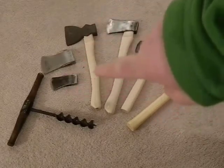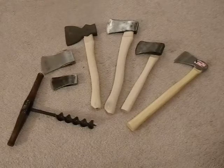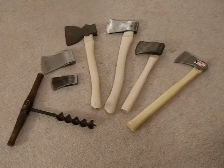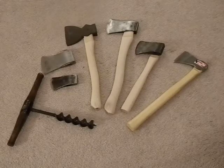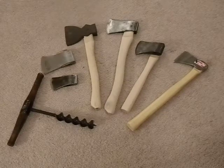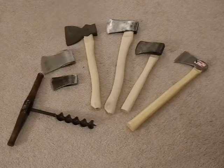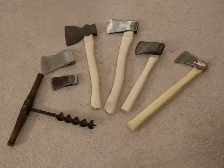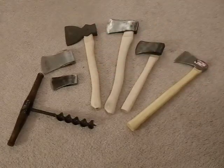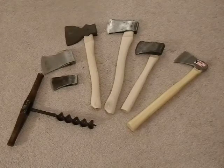Over here, I have a clear-cut broad hatchet that I'm going to be putting onto, I think, a 16-inch handle. And I'm debating whether to set it up left-handed or right-handed. It's got the single bevel, so you can set it up left-handed, but you've got to be kind of tricky with your wedging because you're putting it in the wrong direction. So I'm going to do some research on that. If anyone's ever handled one of these for a left-hander, please send me a message and let me know exactly what you did, because I definitely could use some input on that.